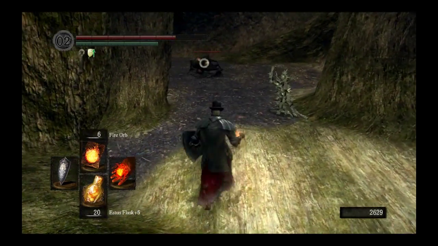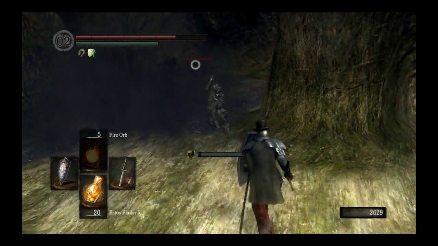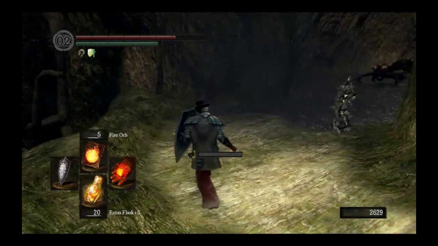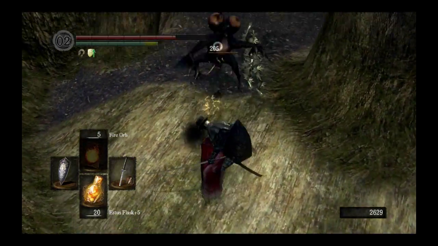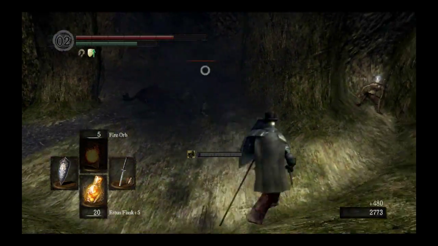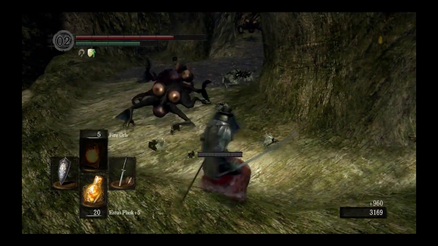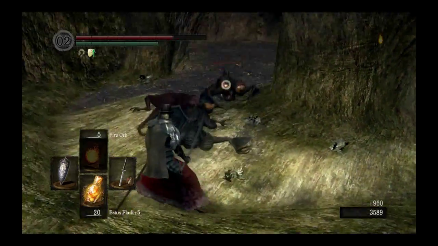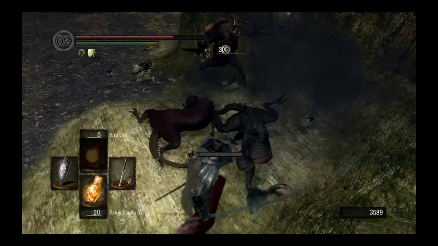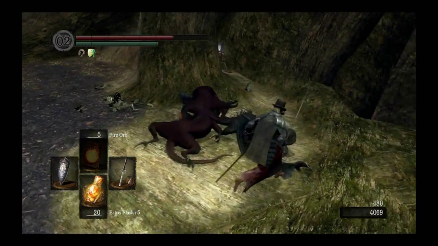I don't really want to go here, but hey. As you can see, there are 2 of these guys in here. But they're not, at this point, they shouldn't be very dangerous by themselves. You do have to watch that cloud. But if you've got a Curse Bite ring at this point, you should be pretty good.